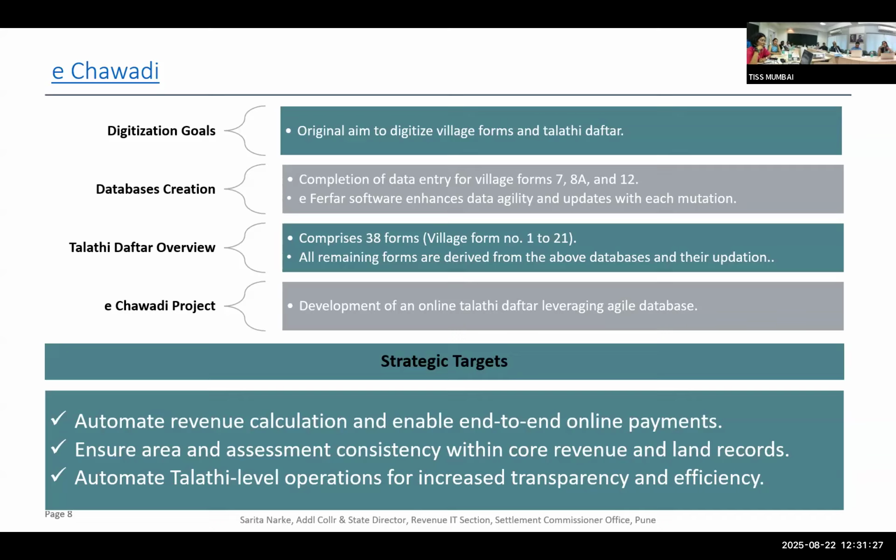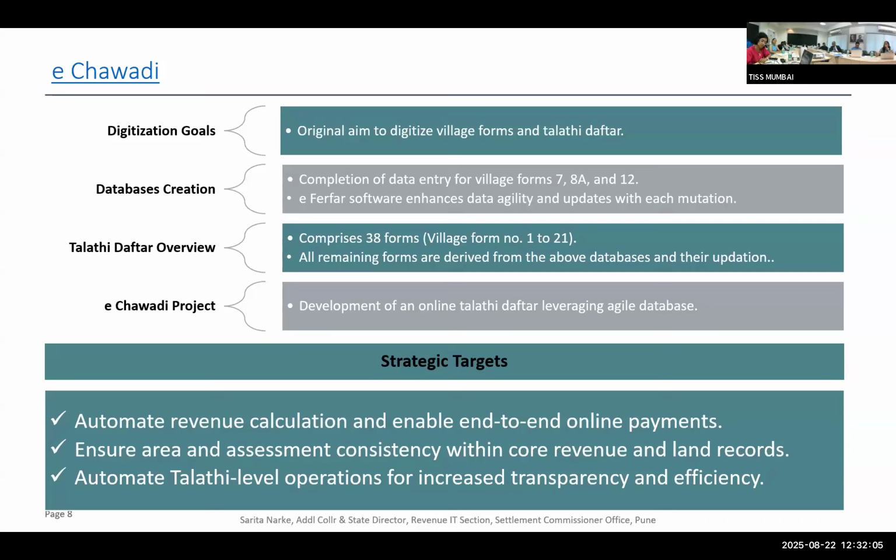All this information is needed for creation of databases, not only for delivery of services, but for policy making. Let me give you an example. As of now we have Devasthan Inam lands, which are lands that belong to temple trusts. There is no decision taken on how the change in use of these lands, or any kind of transaction in these lands, should be done. And why? Because it is a very emotional and sensitive subject.